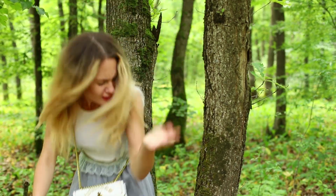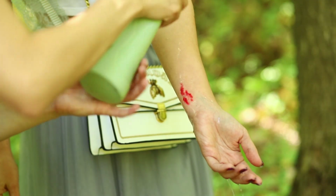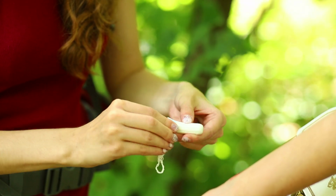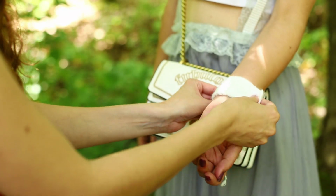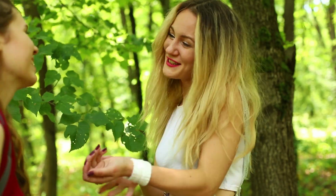What happens if someone gets hurt? First, wash the wound with clean water. If you don't have a Band-Aid on hand, use a tampon. Take it out of the package. Expand it like this. Put it on the wound and fasten it with a thread. My guardian angel! I owe you one!